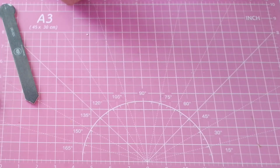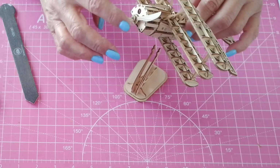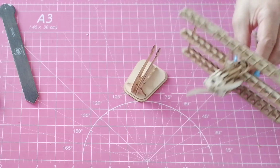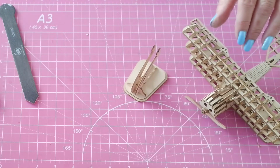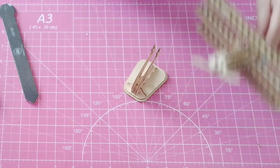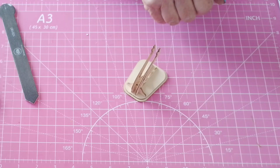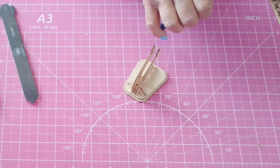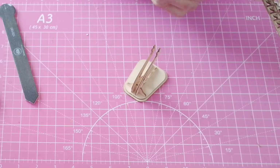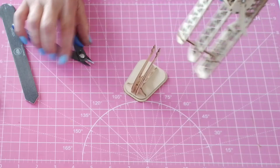Okay, they are attached. Right, and then all we're going to do is put the plane on it. And I have done the propeller as well, and I'm just going to cut that pin off. Like I said, I put a pin in there to give it some extra support, and then put glue on the pin because I want the propeller to move, but I don't want this bit on the end to fall off either. That might need a bit longer actually. Okay, I'm going to leave this for a bit.